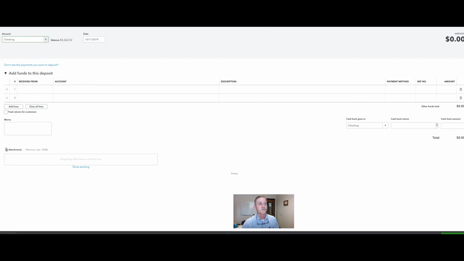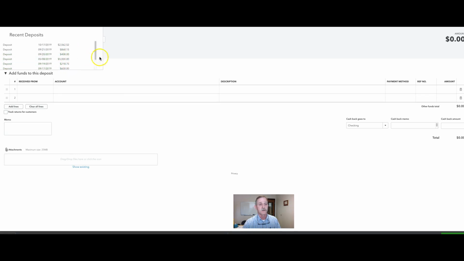Now, here's another thing you might think of. In all these, if we're doing invoices, sales receipts, deposits, and some of the transfers, we can go up here to this little partial circle with an arrow on it. We can click on it and see all the deposits that we've done if we need to check back and see if there are any discrepancies and that sort of thing.